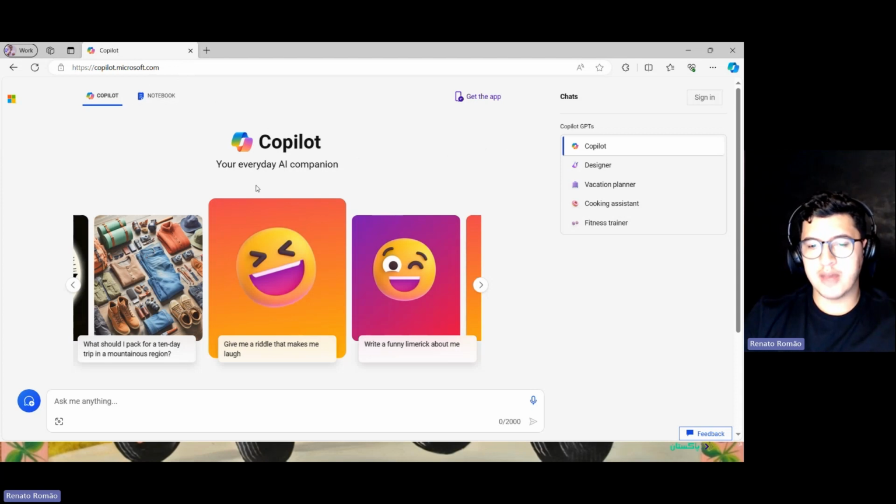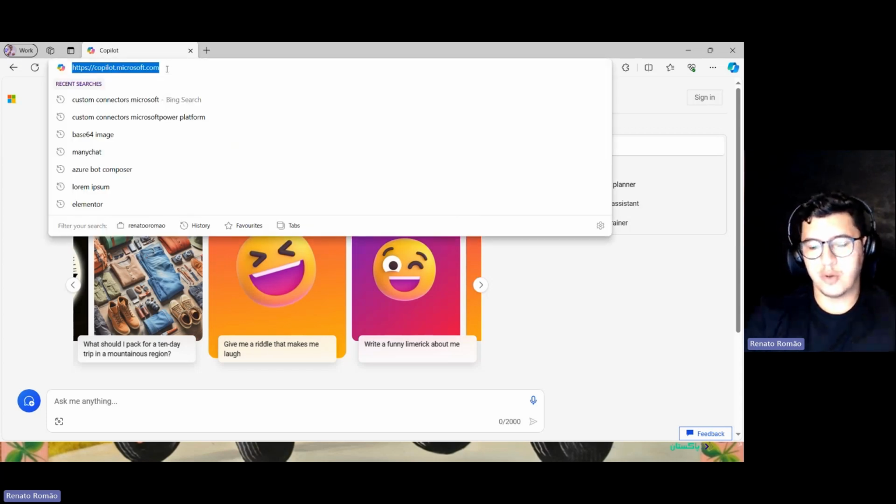So in general, it's the same as we have inside ChatGPT, but here we have the Microsoft tool. Microsoft is connecting with OpenAI, which is the same technology that we have in ChatGPT. But in this case, we are using Microsoft tools. Perfect. We have Copilot. We have another tool that is called Copilot Pro.